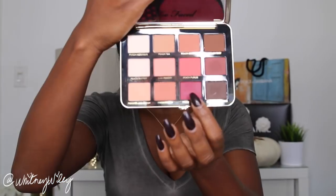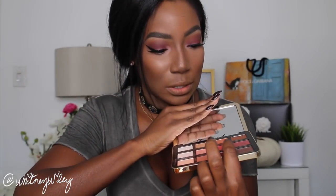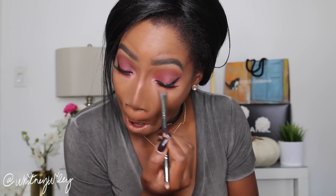Okay, I got the lashes on and eyeliner. So I'm gonna go in and put some of this under my lower lash line. I think I'm gonna go in with Peach Sangria, that winey shade right here. And then I'm gonna blend it out with Freshly Picked. Maybe a mix of Freshly Picked and Peach Punch, that one that I use. Do Peach Sangria first. I have it pretty low, but I like it.